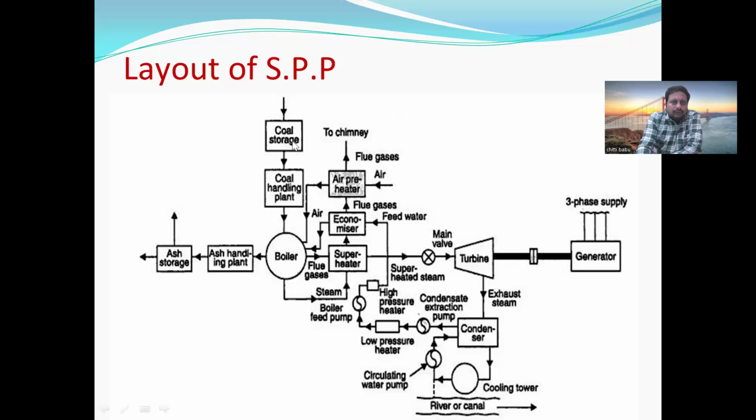The first circuit is coal and ash handling. From the boiler, we have ash pits, ash handling equipment and the ash storage. We need to store the ash in the ash storage. So coal handling and ash handling are very important, as they are the input and output of the boiler. That is about the first circuit.